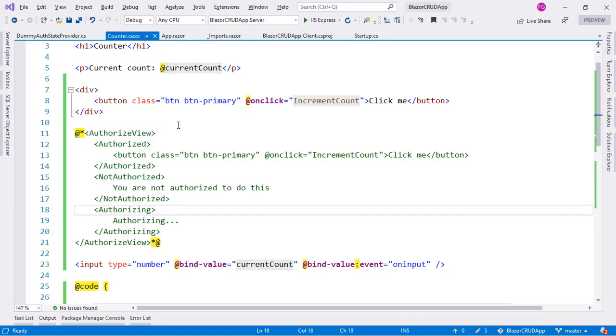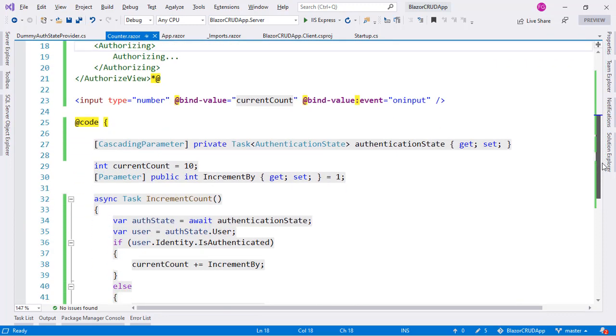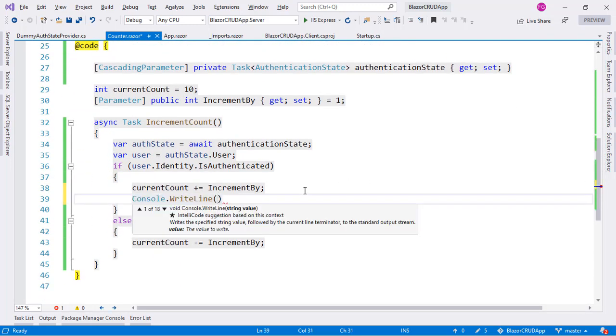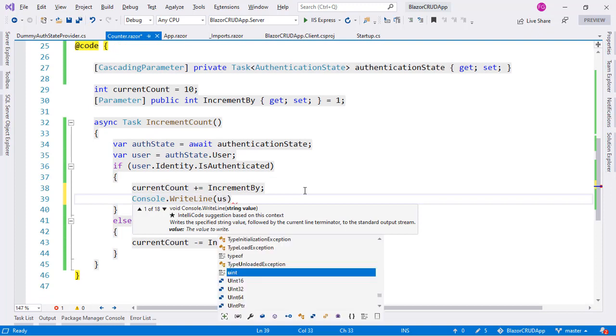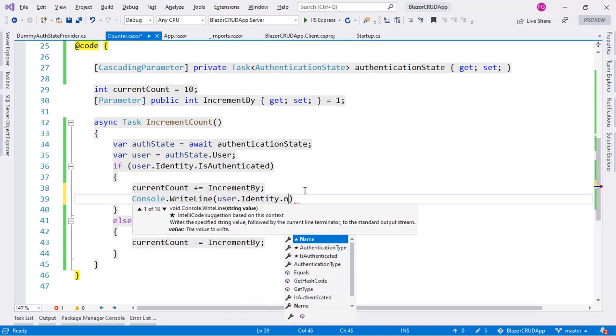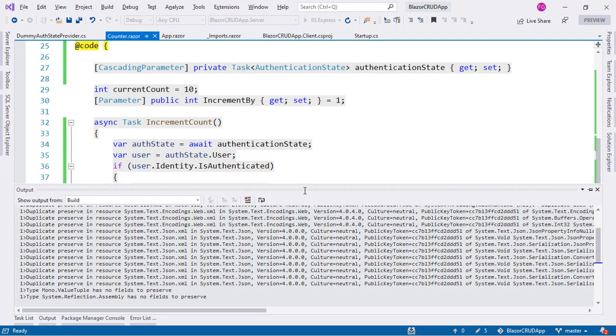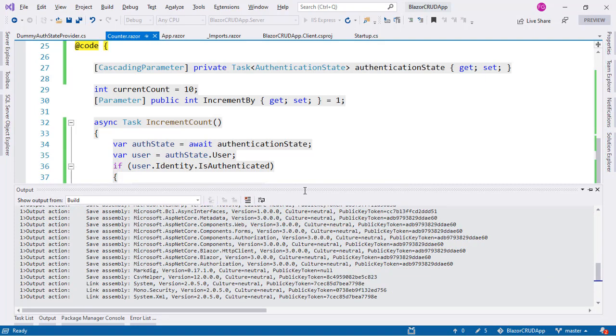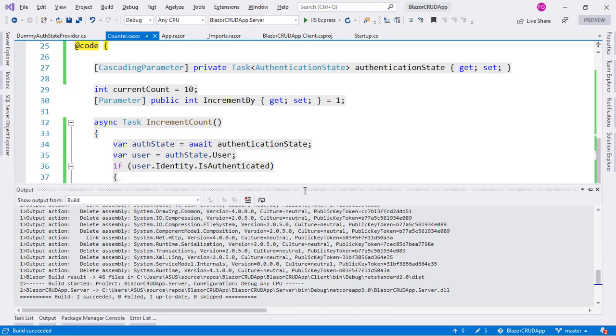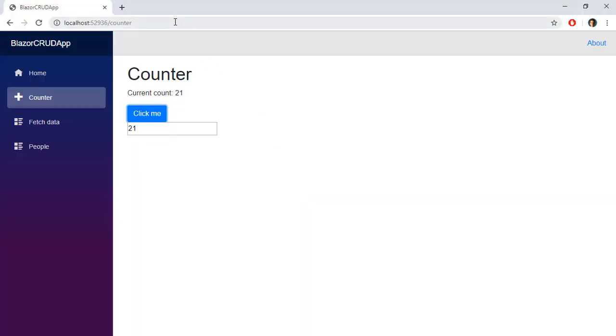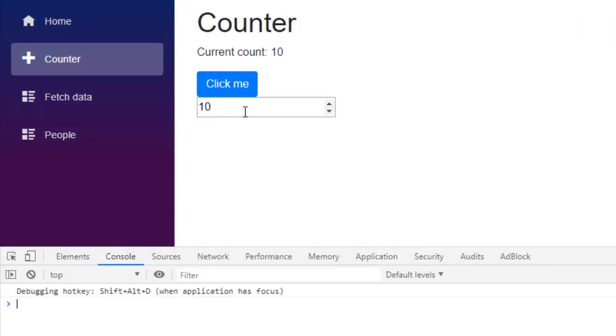Now let's go back to Visual Studio, and before removing my authentication, I want to make a test here, which is that I want to say Console.WriteLine and display my username. So let's say user.Identity.Name, and let's see that we're actually going to be able to retrieve the value from the claim that we put in the DummyAuthStateProvider class. Let's go back to Google Chrome, let's refresh the page, let's press F12, and here in the console you are going to see Felipe, which is exactly what the claim says.